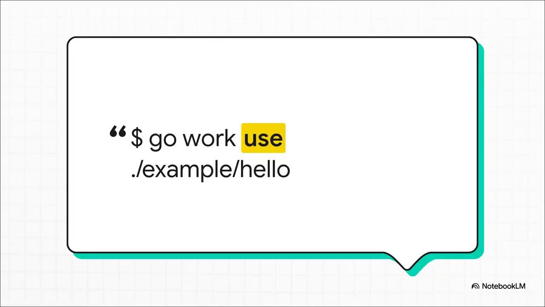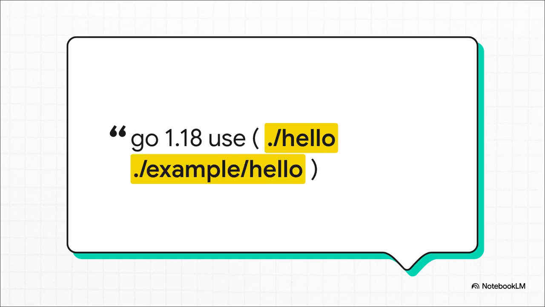Okay, now for the fun part. Let's say we have our local dependency that we need to work on. To add it to our virtual workbench, we just run go work use and give it the path. This command just tells the workspace, hey, add this other module to your list of active projects. And boom, just like that, our go.work file gets updated. The use directive now lists both our main app and our local dependency. This is the whole secret sauce right here. The Go toolchain now knows that anytime our app tries to import that library, it should use our local.example/hello folder instead of going out to find a remote version.